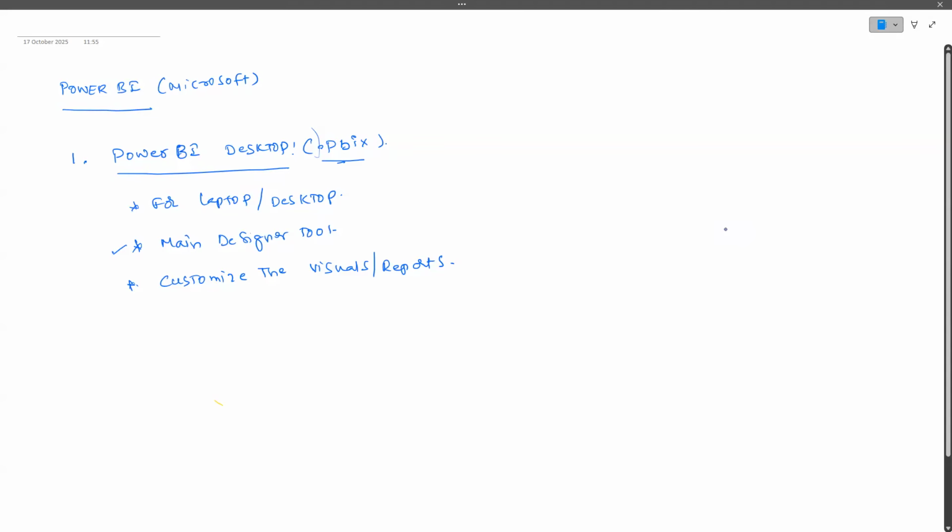Okay. Once the designing is done, how am I going to give these reports to my clients? Will I give the .pbix file? No, guys. If I give the .pbix file to my clients or my users, they also require the Power BI Desktop software to open this file.